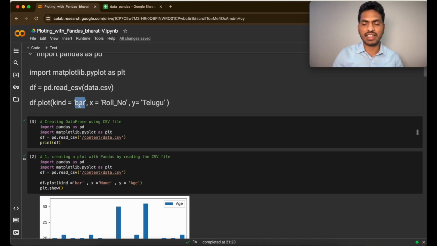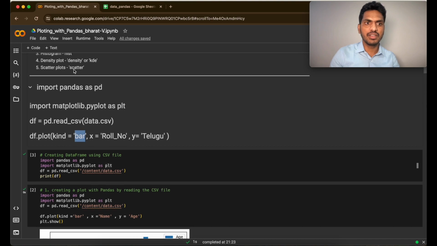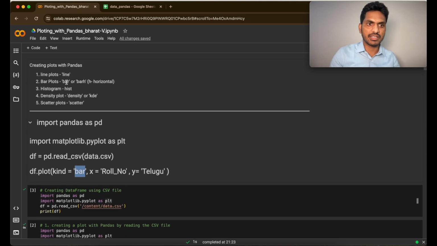If you give here line, you will get the line graph. If you give here the bar, you will get the bar. If you give there hist, then you will get the histogram. Density graph, if you want, keep the kind as density. If you want scatter, then use the kind equal to scatter.